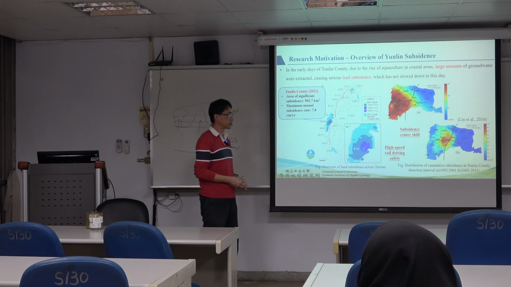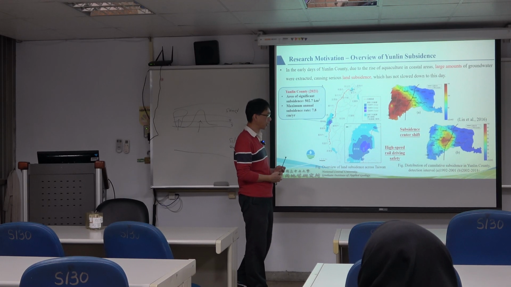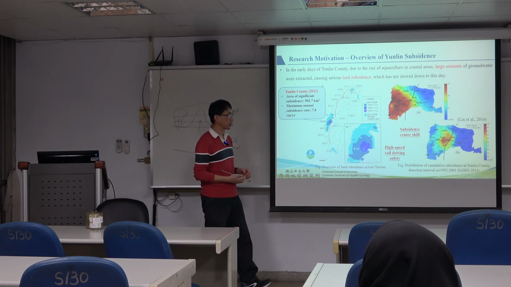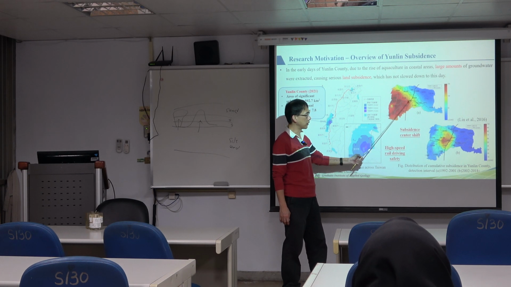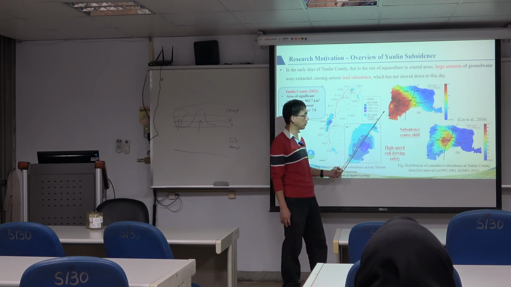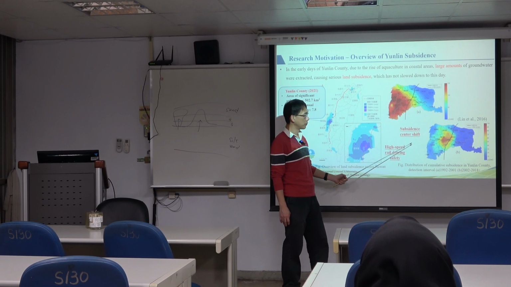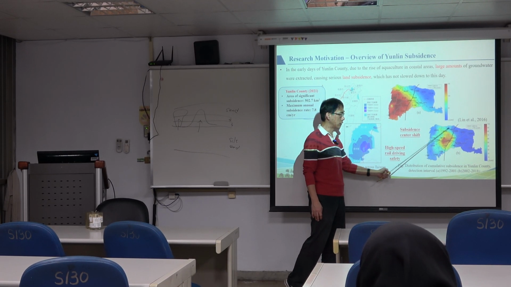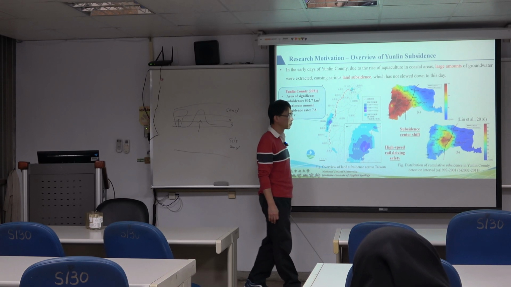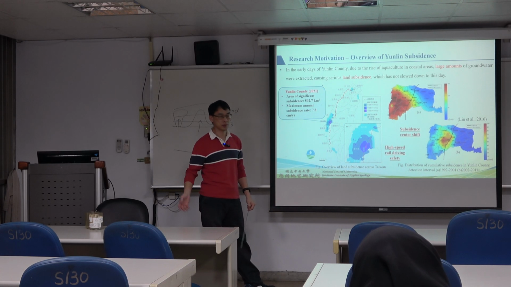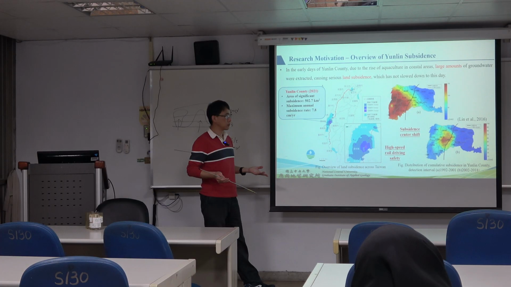We know that subsidence is very significant in the Choshui River fan. And one of the interesting parts is that subsidence in the past mainly occurred in the coastal area near the sea waters. But recently, the centers moved inland. So what could be the reasons why they have this kind of shift pattern? That could be very interesting.